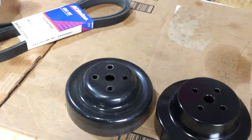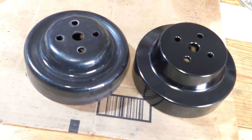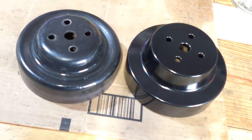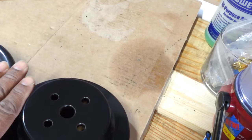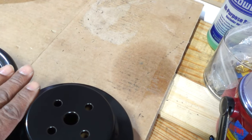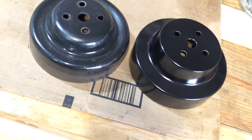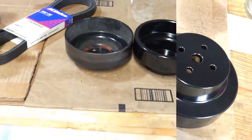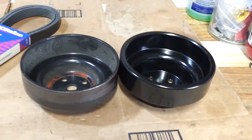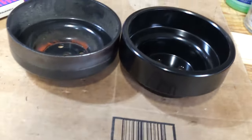But basically, I was out on Summit, and it came up as pretty much a direct replacement. But it looks like there's about half an inch of difference there. So I'm gonna just test fit it real quick and see what it looks like. All right, so here we go. Contrary to how it looks, it actually is gonna work, and it's gonna work perfect.